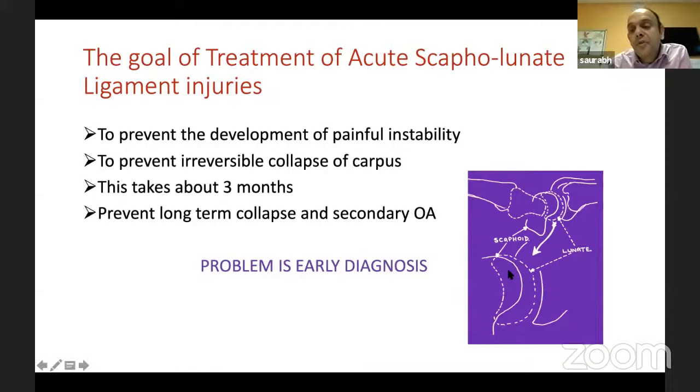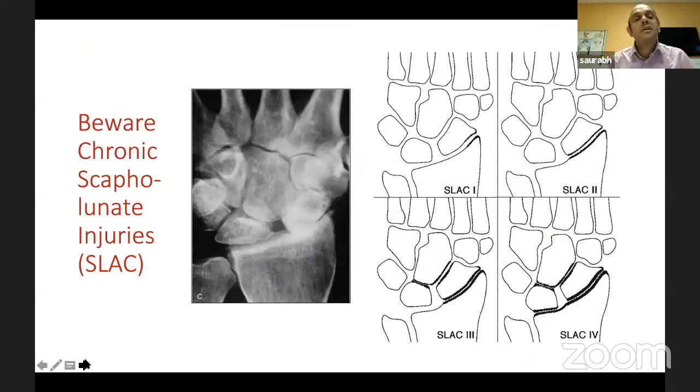One little tip is to look at the relationship of, as we know in a lateral view, that's the lateral view and we've magnified it here. You can see scaphoid sits in the lunate, if you like. So scaphoid, proximal pole, sitting into lunate. In subtle scapholunate damage, this relationship is gone. Scaphoid will tend to come out of it. So in the lateral view, the relationship of these two lines is very important. And if scaphoid is slightly subluxed out, those are the ones you need to get a clenched fist view for, or keep an eye on, as at some stage they will reveal themselves.